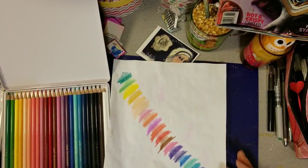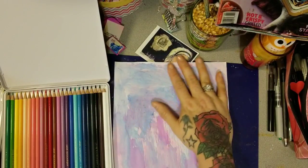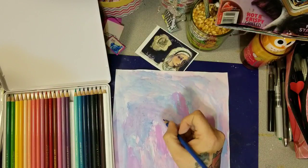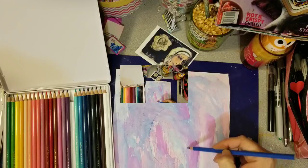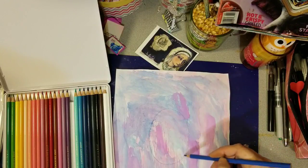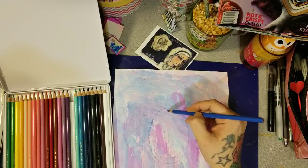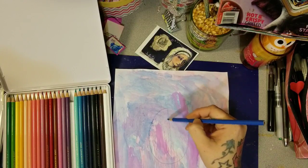Guys, so that was the full spectrum of the colors, and can't get enough of them. Absolutely love them, and no judging here, but I just flipped that piece of paper over that my daughter, you can see now, she just did a bunch of water painting color on top of it for me to put in one of my journals.